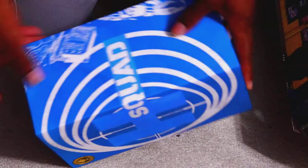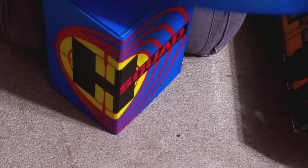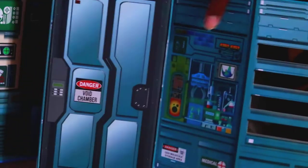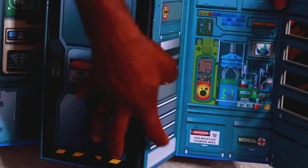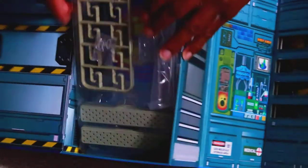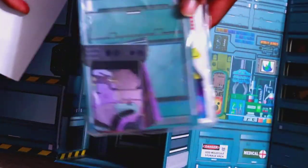And then actually looking at the box itself — you can see it there. Getting this, it's actually kind of heavy, not going to lie. And then you can see the hazard squad. I've already taken them to figure it out, but you can see everything in here. I'm not going to go too crazy into this because I know there are other parts you can add to it — it's a cardboard box. See the figure inside, which I don't have at the moment. And then you can take this part out, and it comes with all these pieces you can add to it.